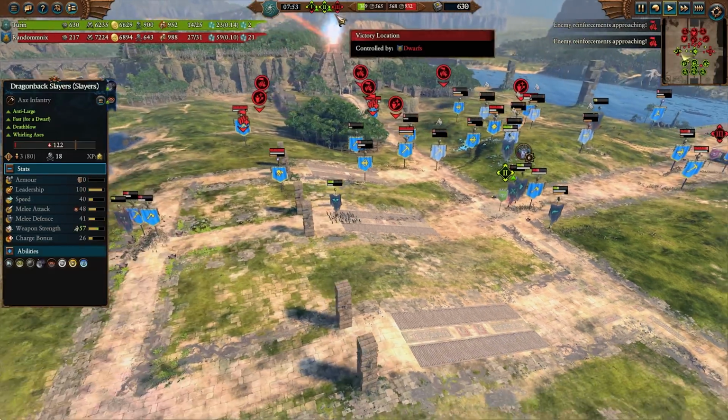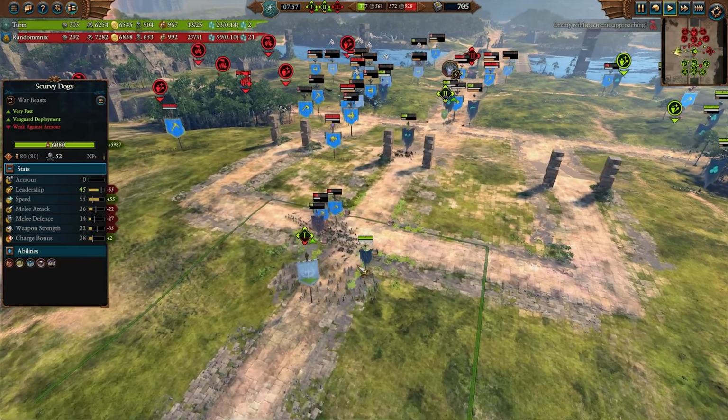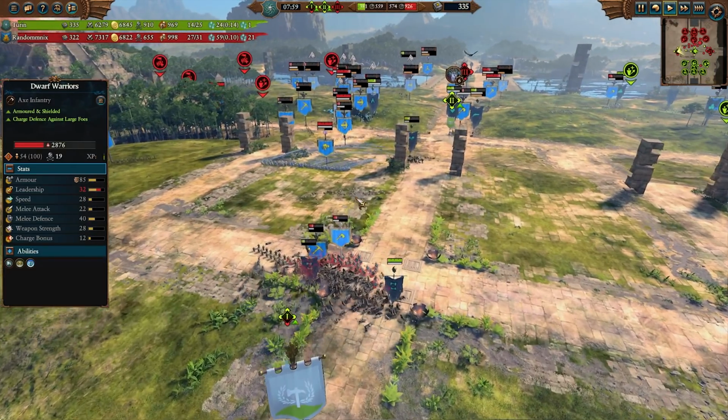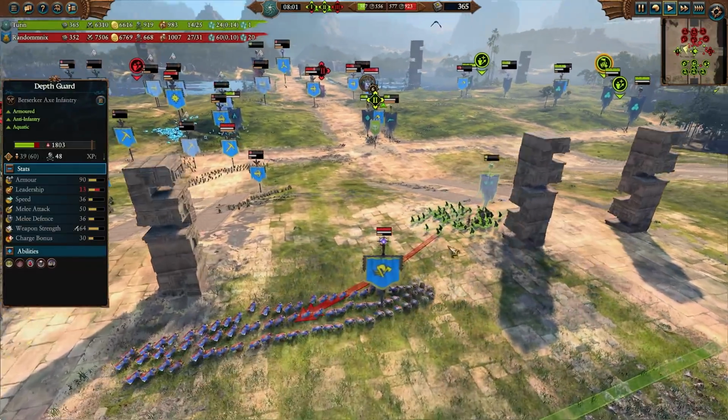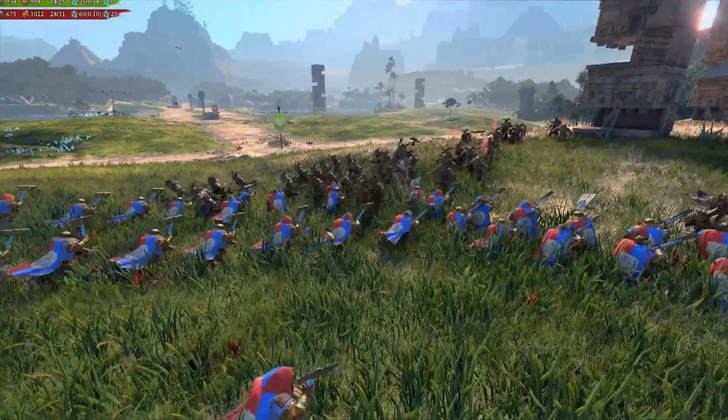Now, middle objective belongs to us, and the top objective belongs to us as well, if I'm not mistaken. So we do have the 2 cap now. Scurvy Dogs coming in. Having to fight dwarves in melee is not fun. We get a couple Depth Guard trying to rush onto these rangers, but these are great weapon rangers, so they have great weapons in melee too.